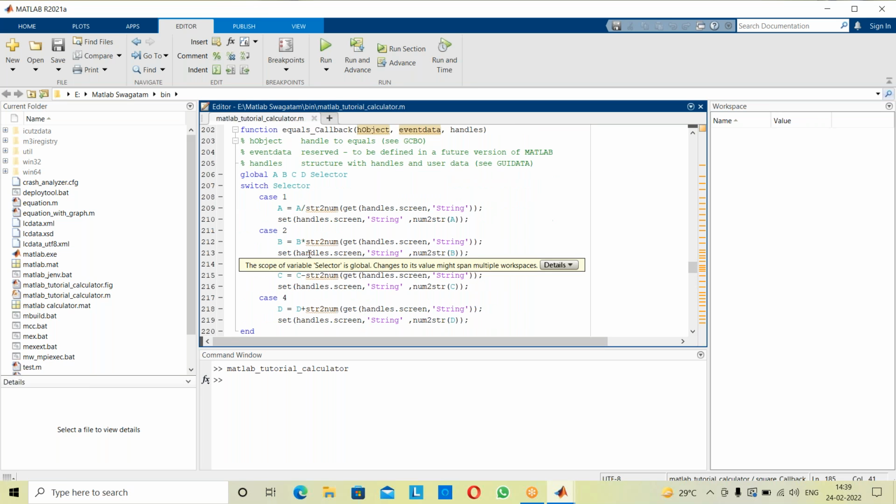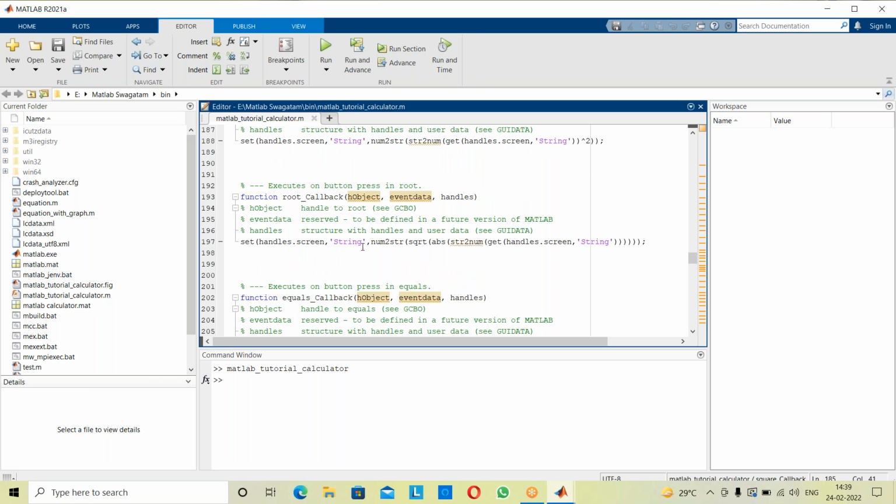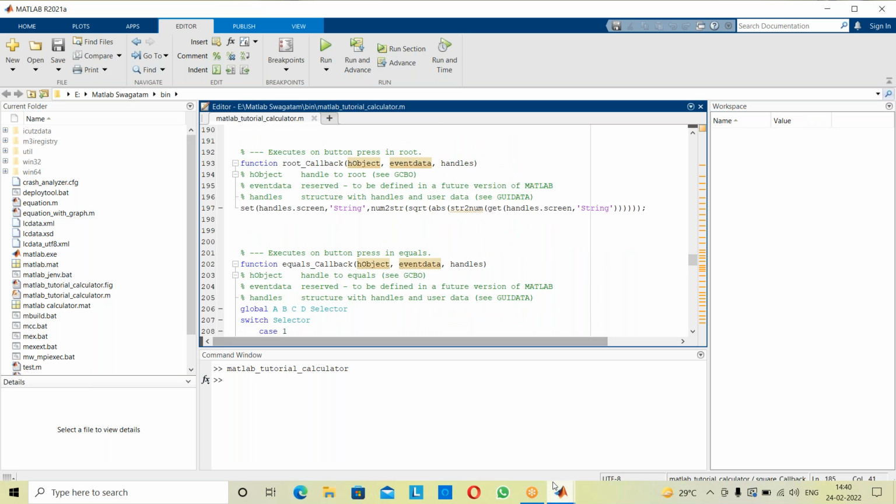Please go through your code and check it. What are the things you submitted? Is everything clear to you or not? Whatever the things are there, please go through it properly, and if some modification is required, please go with that. Otherwise it's fine, no issue. So the calculator is working fine.